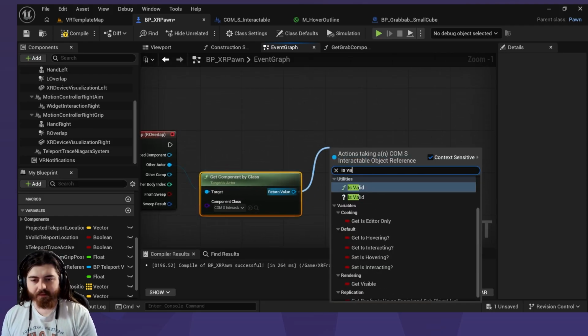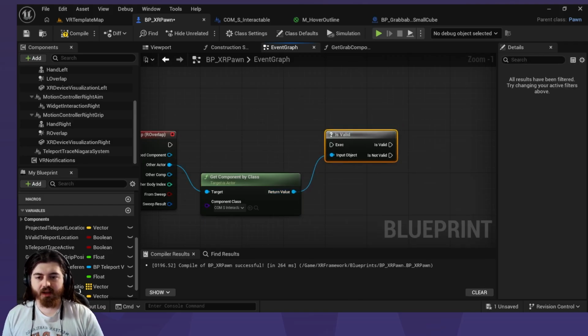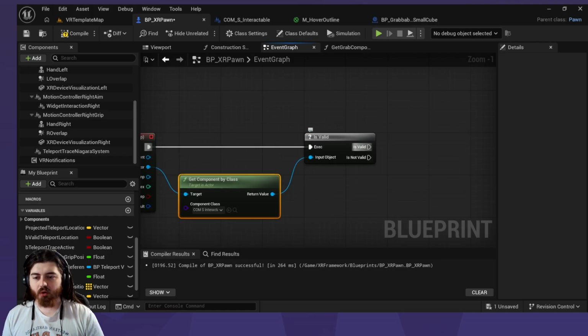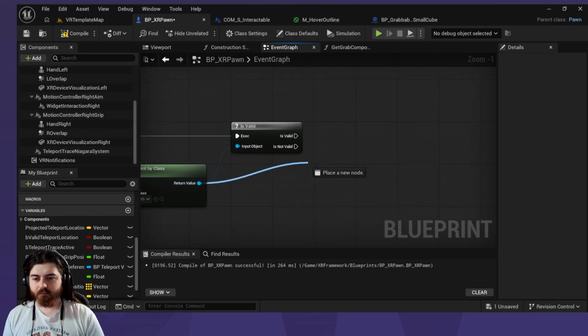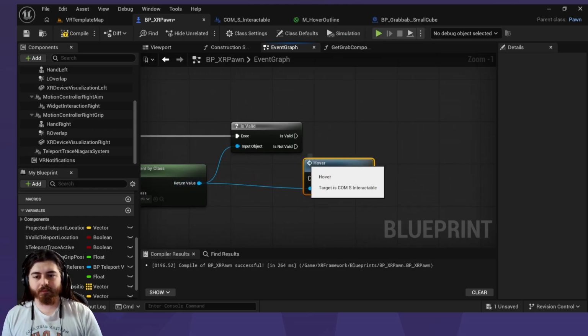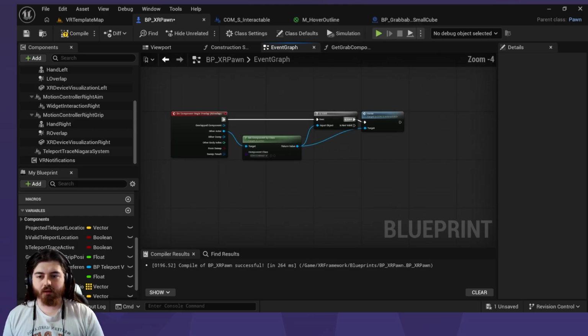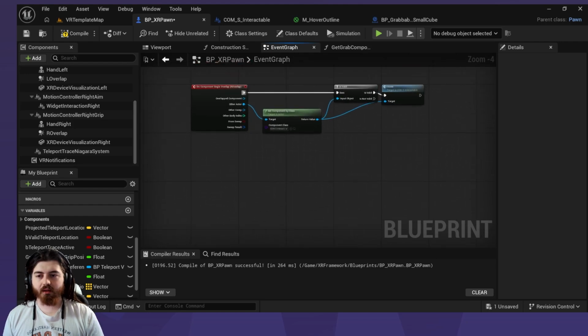And let's validate that. Basically what we're saying is if the other actor has the interactable component, this is going to be valid. If they don't, then it's not going to be valid. If it is valid, we want to call hover, and do nothing on not valid.